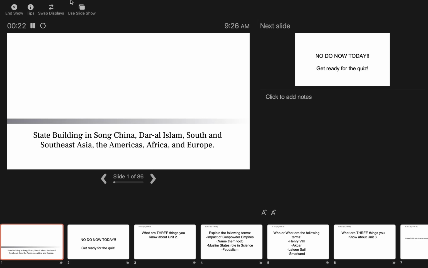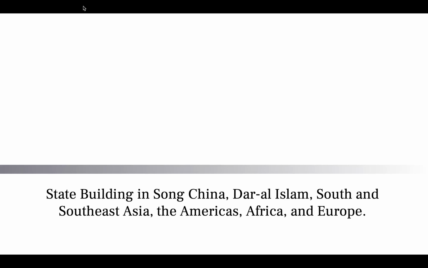So let's go. Unit 3 is 1450 to 1750. Write that down very clearly on the top of your notes. I want you to write next to Unit 1, 1200 to 1450. I just want to make sure we have our timing down, please. Next to Unit 2, it's 1200 to 1450 as well.